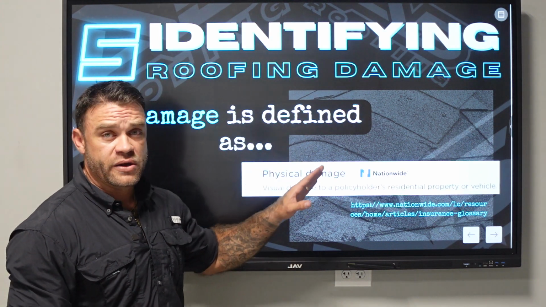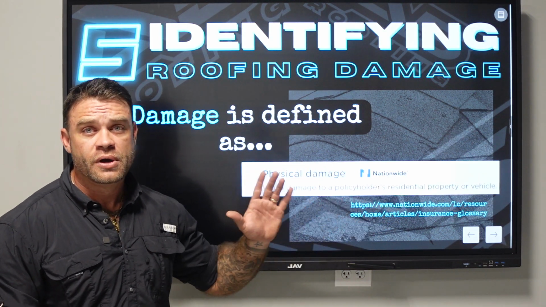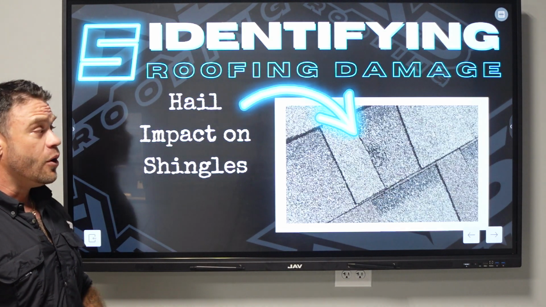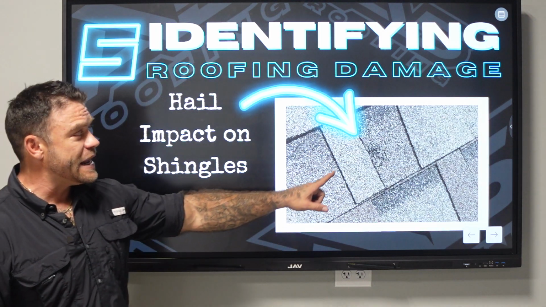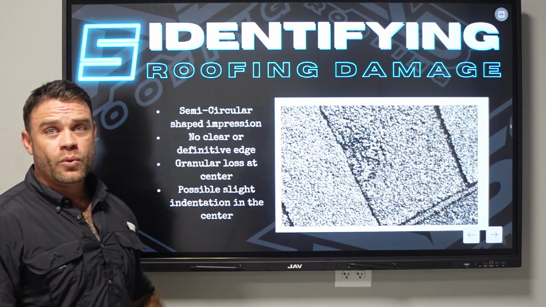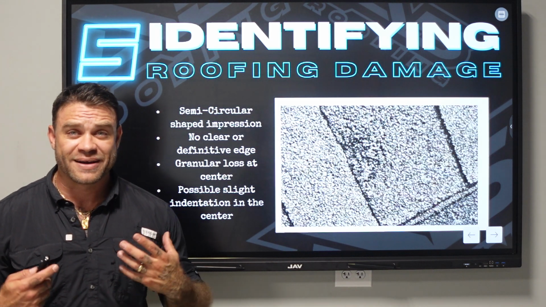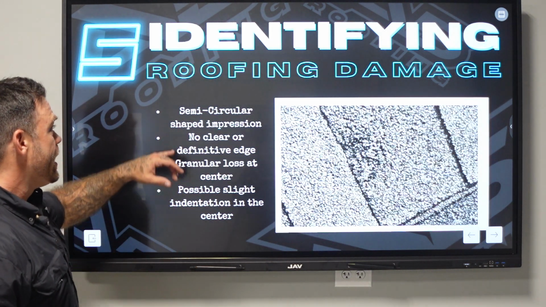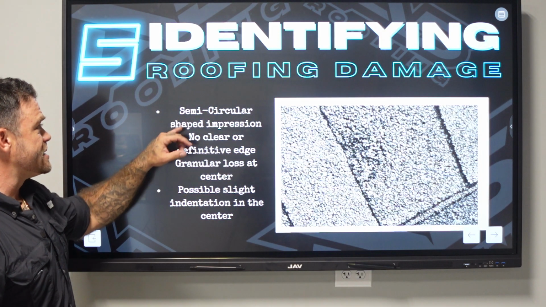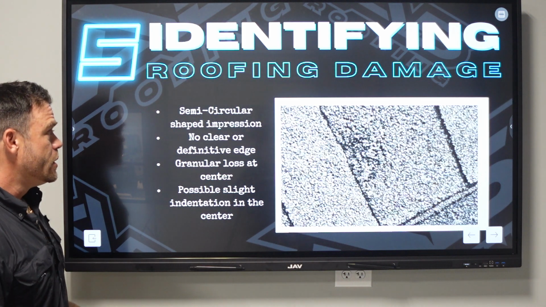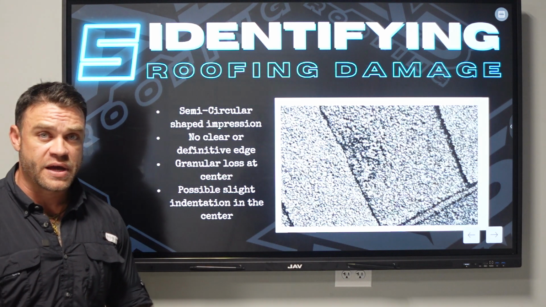Now the key emphasis here is the visual appearance of the damage on the roof. So when we're looking at a hail impact on a shingle, we need to be sure that it displays the characteristics of what a hail impact typically contains. And for this example, it's going to be a semicircular shaped impression with no clear or definitive edge.